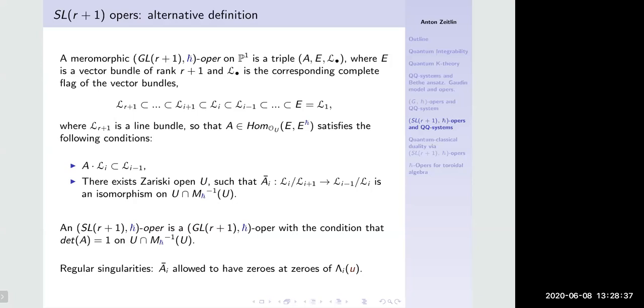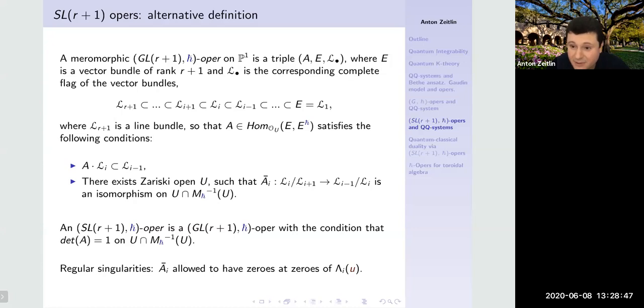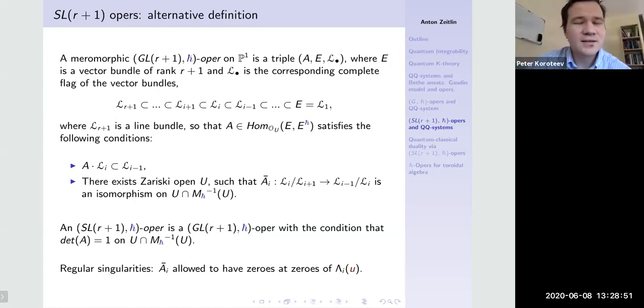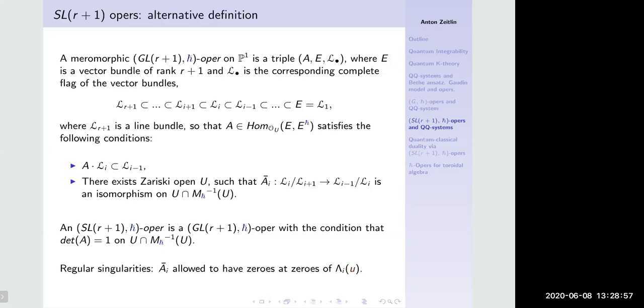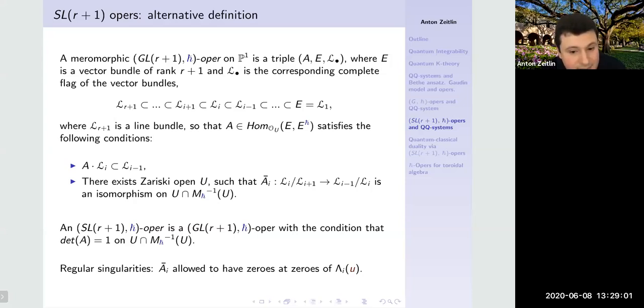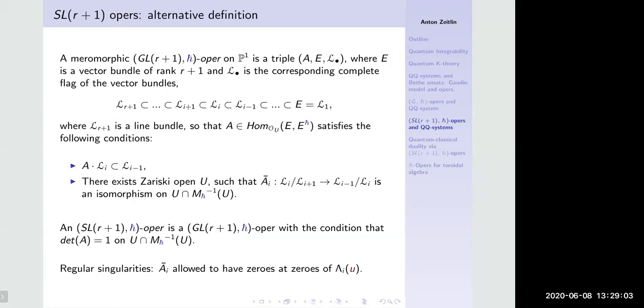No, so in your definitions, triple A, E, and L, right? So I don't see the word section there. But you can pick a section, just pick non-zero section in L1. Here it's LR plus one, the last one. LR plus one, yeah. Well, but section blocks are Q functions, so should I pick them? Because I feel yeah, that. So section I will be blocks are Q functions.